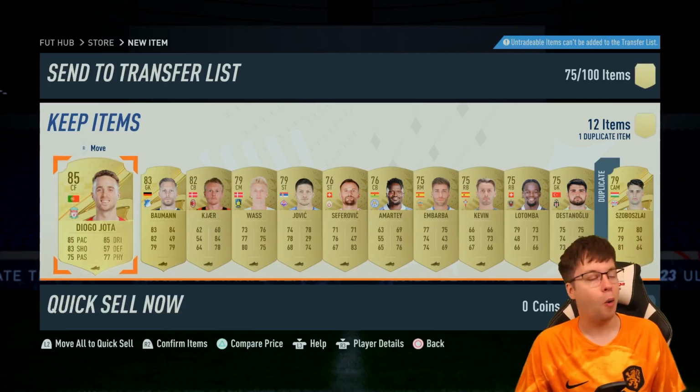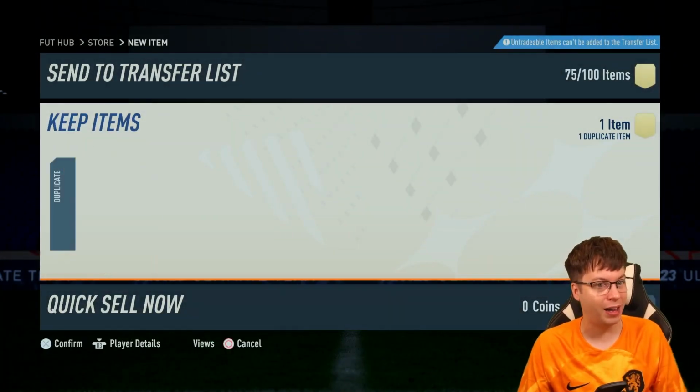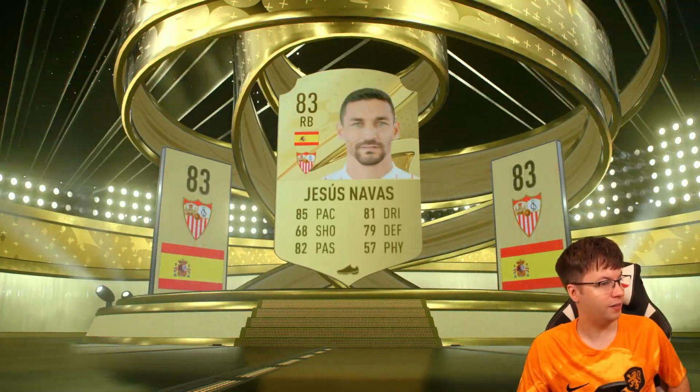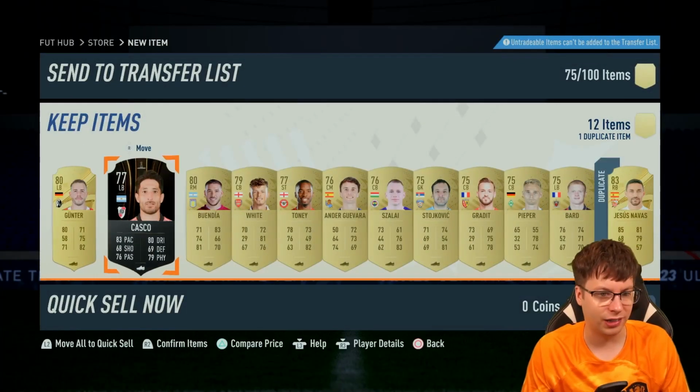Diogo Jota, what a great result there from rewards. I did not expect that at all. I think my account's a little bit rigged, to be fair. Right, next pack. Let's go, man. Come on. Oh, we get the flashies, so it's an 83 at least. What is it? Jesus Navas. Okay. Not bad, not bad. Anything else in there? Nope.